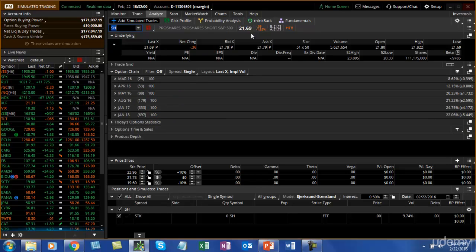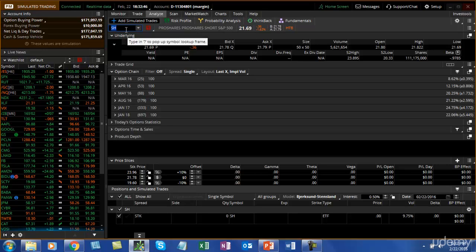Now, obviously, it's not going to be exactly the same, but you will see that over a period of time, both the SPDR and the SH are pretty much inversely correlated to each other. In fact, you can see the beta is minus 0.98. So if it was -1, it would be a perfect correlation. Obviously, you won't get a perfect correlation on any given day. However, over the long run, you'll get a near-perfect inverse correlation. And this one is very popular. You can see it traded 5.6 million shares today. So this is a 1:1, no leverage, inverse ETF of the S&P 500, which is the SPDR.